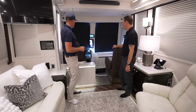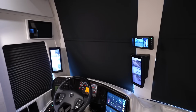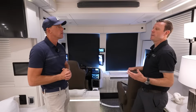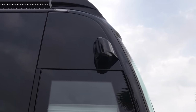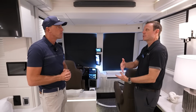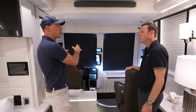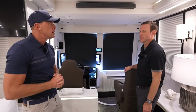Yes, sir, and I'm noticing this has the E-mirrors. I saw those on the exterior. Now, is that standard on the new X model Prevost? E-mirrors are standard if it's an Emerald. We're putting the E-mirrors on everything we build right now. People really are requesting them. Now, if you didn't want the E-mirrors, we'd want to order it without them. So we're kind of reverse. But that is an option from Prevost. Not every Prevost X comes with those. That is correct. You don't have to order that. That is an option from Prevost.